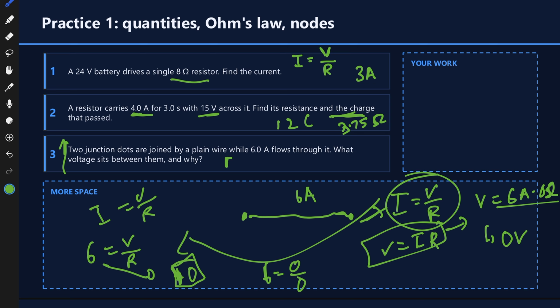The current moves too fast and there's no resistor stopping it, so it doesn't really sense anything else. It just blows up the circuit. It moves too fast, it blows up the circuit, and it keeps on connecting. The circuit keeps running, the charge keeps going through it. So it's a short circuit. That's why this equation doesn't make a lot of sense theoretically, and that's why something crazy happens in real life as well.